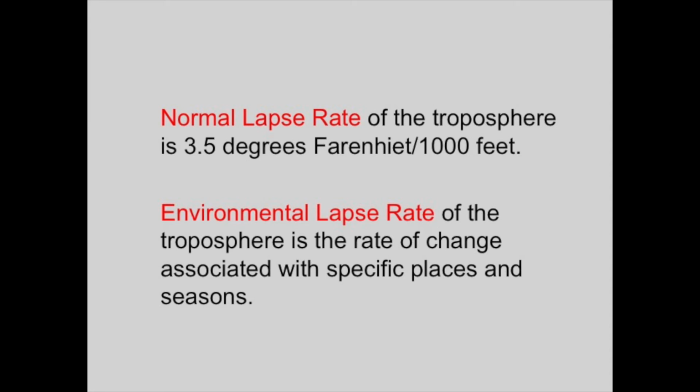And of course, they will be impacted by the amount of living organisms concentrated within areas of that surface environment. The variations that we see expressed in terms of temperature in the lower troposphere can be categorized or understood through a look at two different kinds of rates of change. The rate of change referred to as a normal lapse rate for the troposphere is approximately 3.5 degrees Fahrenheit per 1,000 feet. Again, this would be feet that you are moving above or below the planet vertically.